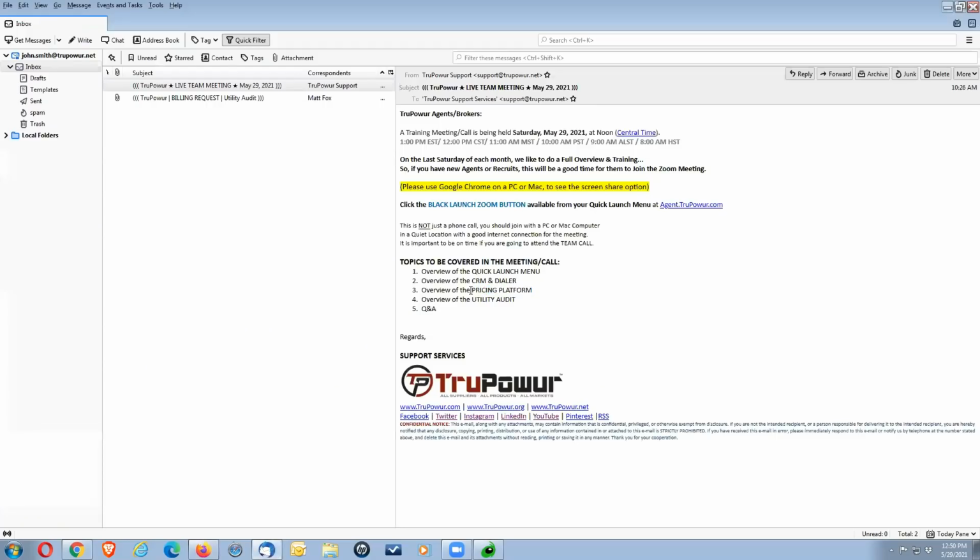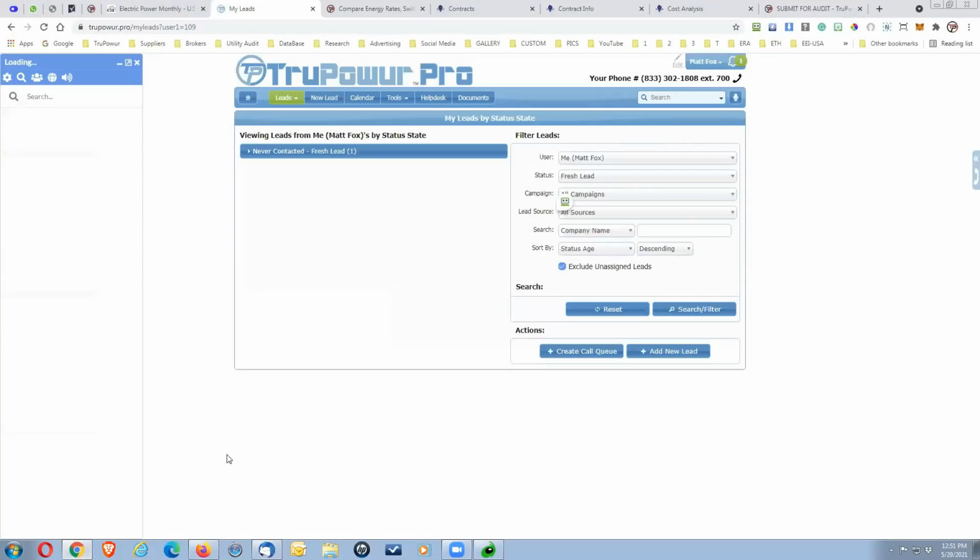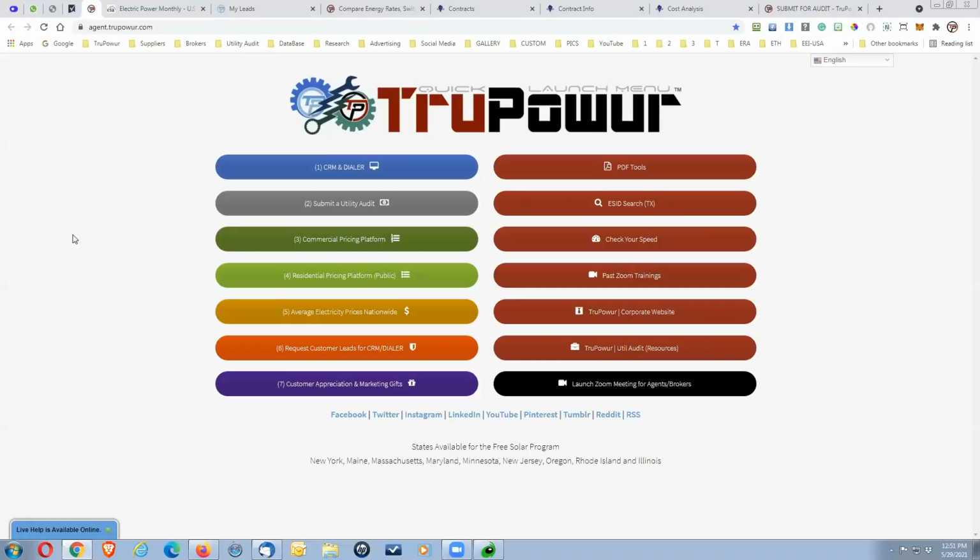Let's take a look at the pricing platform. We did kind of touch on it, and a little bit about the utility audit. Here's the thing. You have to remember that when you are walking a customer through the process, something to bear in mind is that the utility audit is a much softer, friendlier, easier approach.